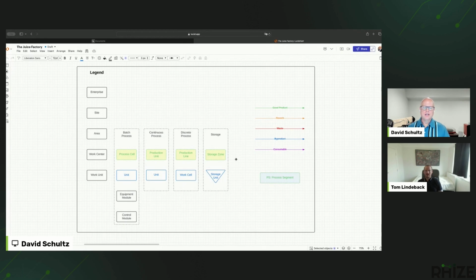But it also demonstrates, when we start looking at some of the representations that we have on screens that you'll see later, it just gives you an idea of what these symbols mean. What do these things mean? What are we talking about? So we'll call this just the legend of, as you see arrows moving through, different colors of things, different shapes of objects on the screen. This is what we're going to look at.